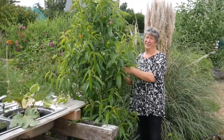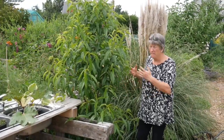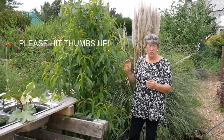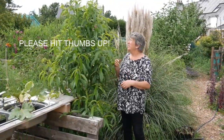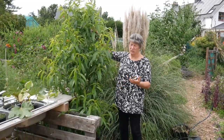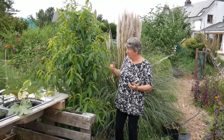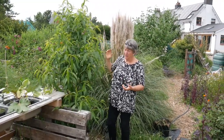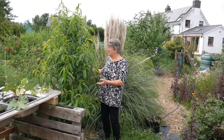I think the weather was just so unkind to it this year, but it's put on masses of growth, lots of lovely new growth. There was some sign of peach leaf curl at the beginning of the year. Now peach leaf curl comes down in the rain, so the easiest way to prevent getting it is to keep your plant covered between the end of January and the end of May. Well, that's not practical here.